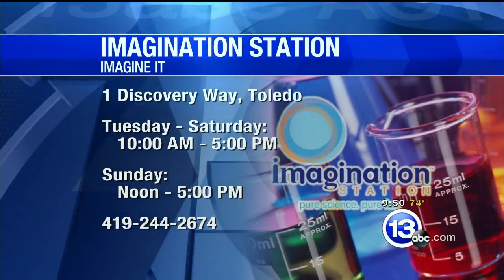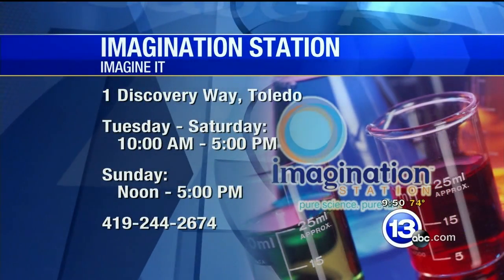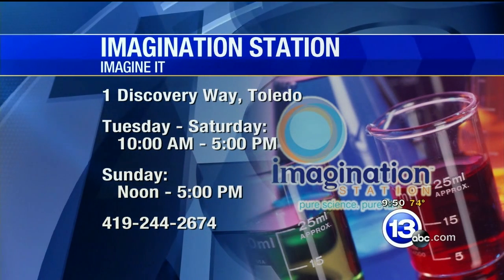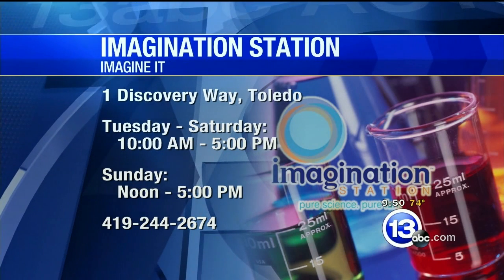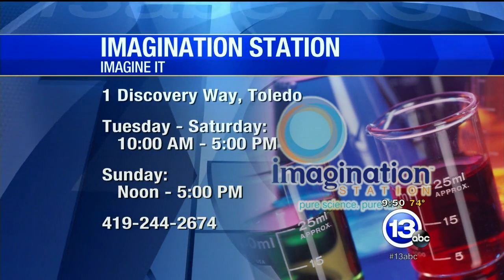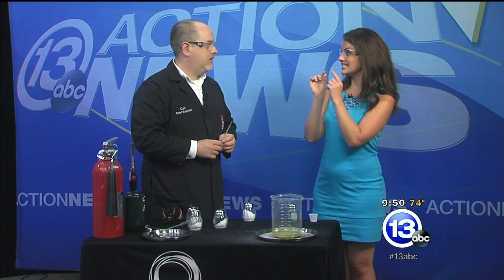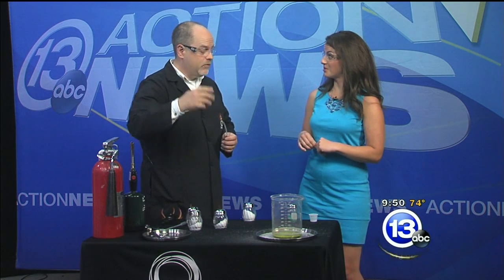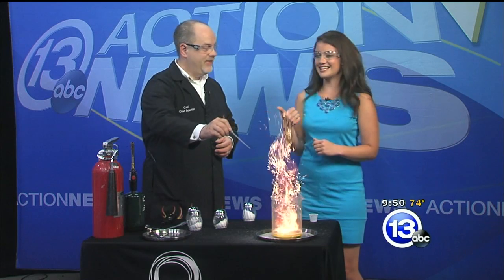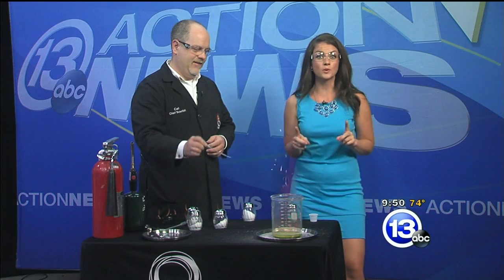The Imagination Station is open today, and on Saturdays they run their special for Lucas County Children's — 12 and under with an adult admission gets in free. They're also doing some cool nano day stuff today, working with a scanning electron microscope at the University of Toledo remotely over the internet. Go down to the Imagination Station and check it out. Carl, welcome back — thanks so much. From there, we'll send it over to Steve — he has sports and some St. John's rowers who are trying to beat a world record.